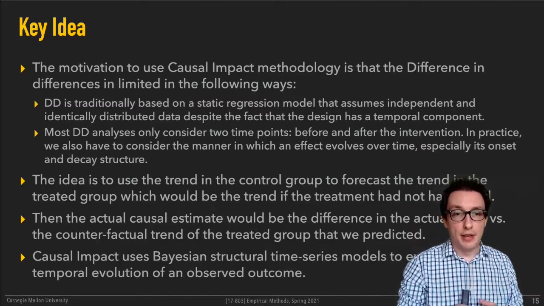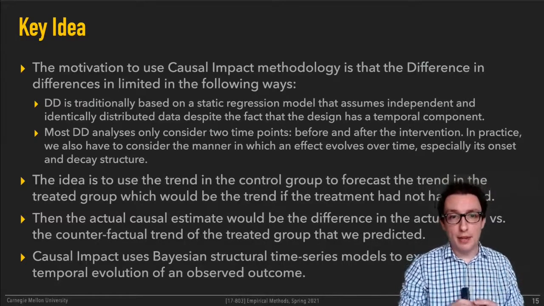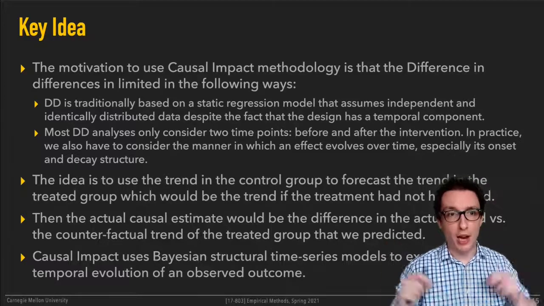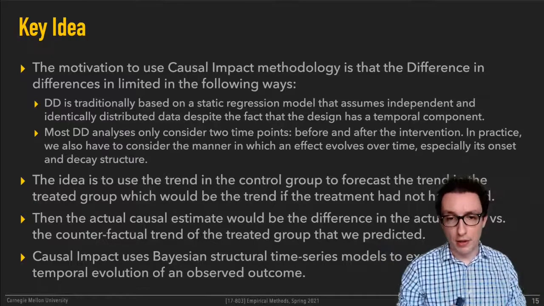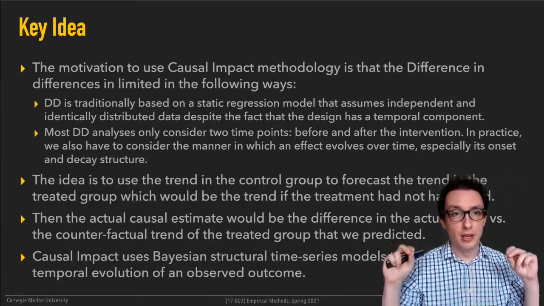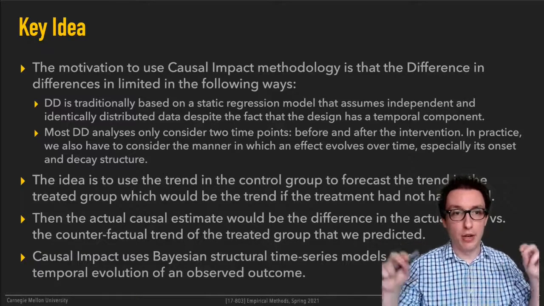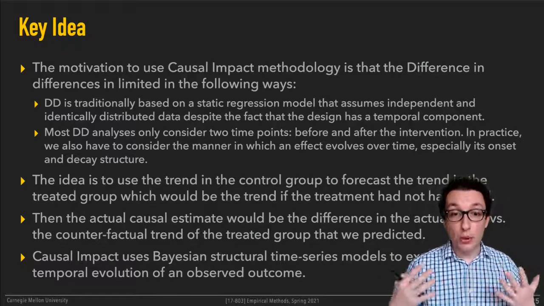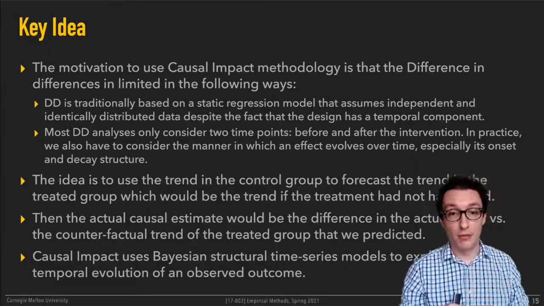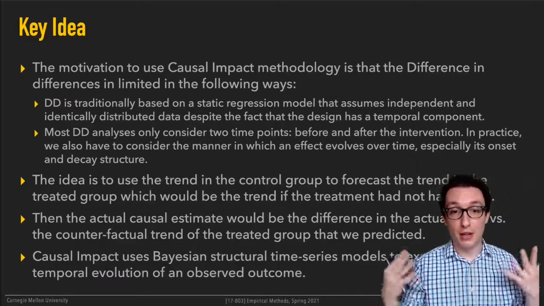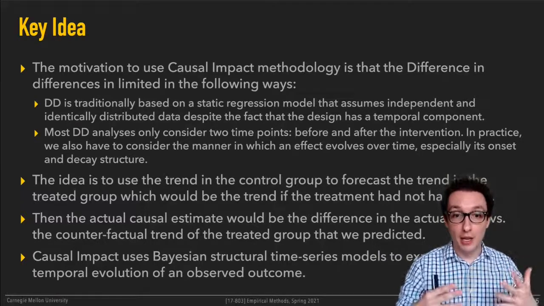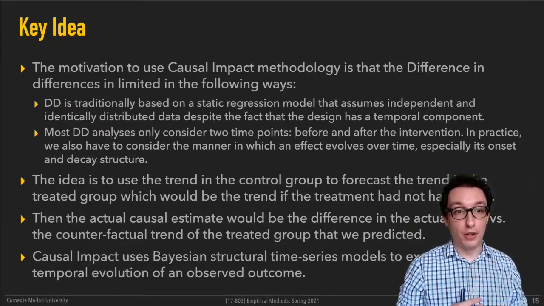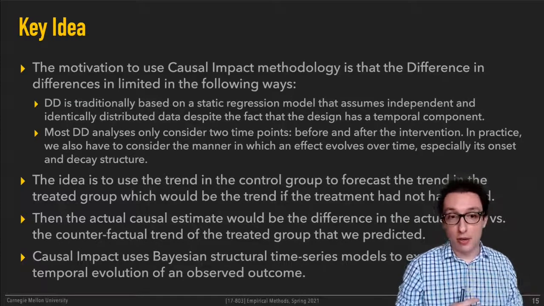Another one is that, as I mentioned earlier, it doesn't account for slopes at all. It doesn't reason about trends over time and so on. It only considers these two time points, pre and post intervention, whenever those might be. But what if you get really lucky or really unlucky and you happen to observe this at just the right or wrong time, right? It doesn't put you in the best position to capture something. If you only get these two chances to observe something, it becomes harder to observe the thing you're hoping to observe, right? If instead you had access to the entire history, you could reason more about how something evolves over time, its onset, its decay structure, and so on, right?